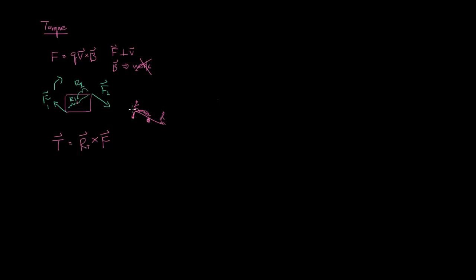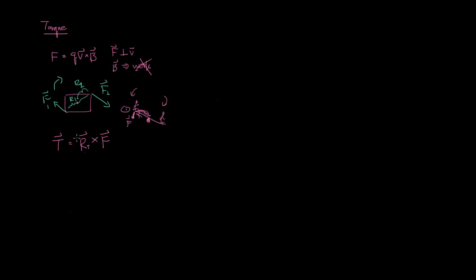And the purpose of the cross product is if you take R cross F, that direction is going to give you, so F is going to be this way, R is going to be this way, so R cross F is going to come out of the board. That torque will tell you whether, in this view, the rotation is going this way or the opposite direction. So the vector of the torque is going to tell you what direction the rotation is going, and the cross product of R and F is going to give you the actual amount of the torque.